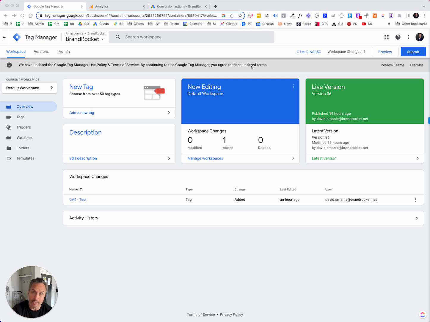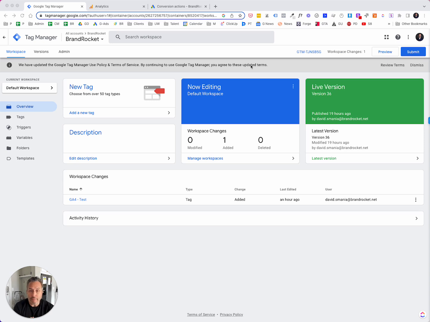Events can be anything, right? But the most popular conversion events in terms of what we see in Google Ads are usually form submissions and phone calls. Phone calls will be in a different video. Typically we just do that through Google Tag Manager. But let's talk about how we actually implement these events in GA4.